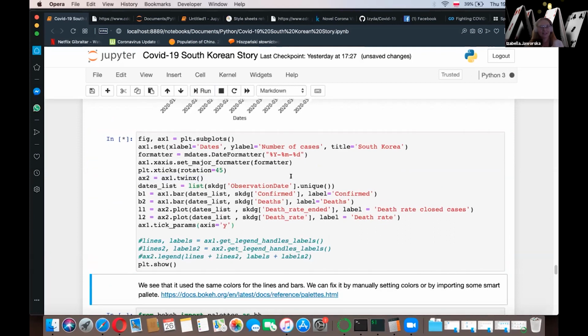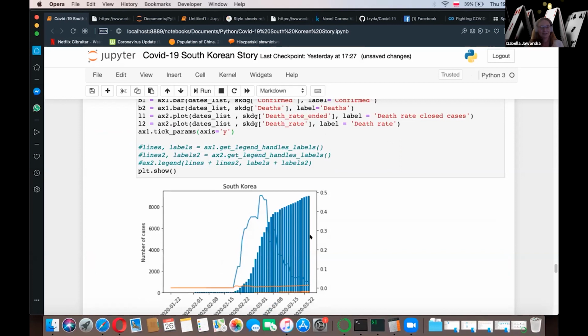If we want to have the numbers from 0 to 0.5 or anything like that, it will automatically adjust the axis. Okay, so now you can see that we still have two issues with the graph. Our legends have disappeared somewhere. And if I write it as it was earlier, it still is not showing properly because it's showing only the legend for the lines. It's not showing the legend for the bars. So we want to fix it.